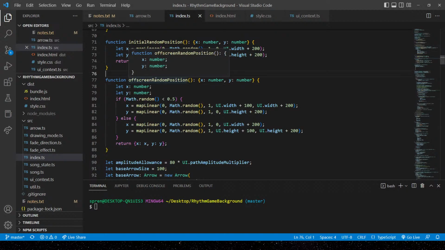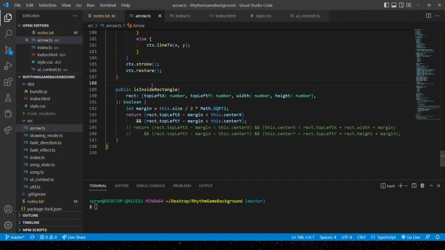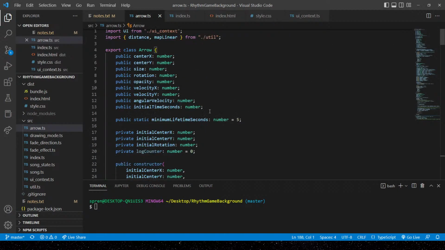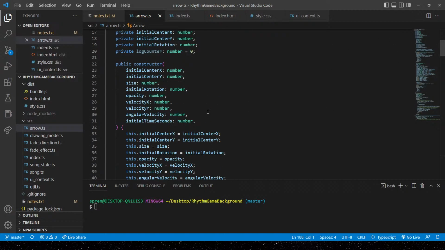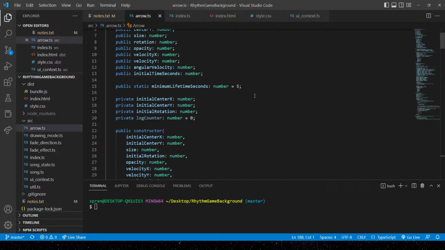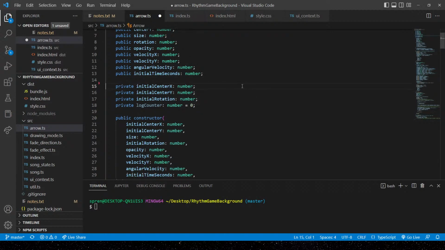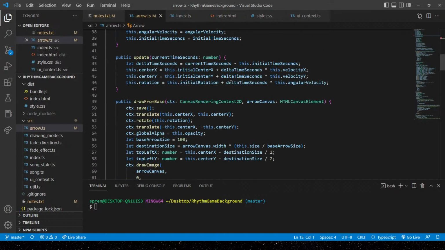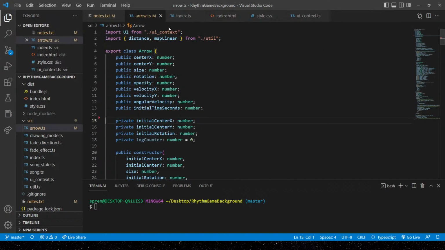So yeah, you spawn them off screen at the bottom right, and then the change that we made to this is you only want to delete them when they've reached the top left. Because if you don't do that, I mean, you could try to think of another way to do it. I tried to do it with a minimum lifetime, which I should deprecate. But that was really finicky.